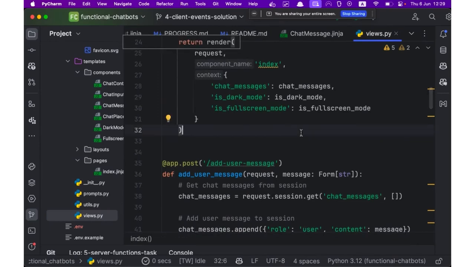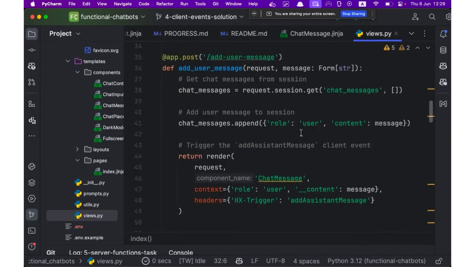You can build it up dynamically, meaning in the first message it might know that dark mode is off and full screen mode is off. But for the next message, I might change the system prompt when I send the whole list of messages, and it will know that dark mode is on, and then it knows that we can turn it off.